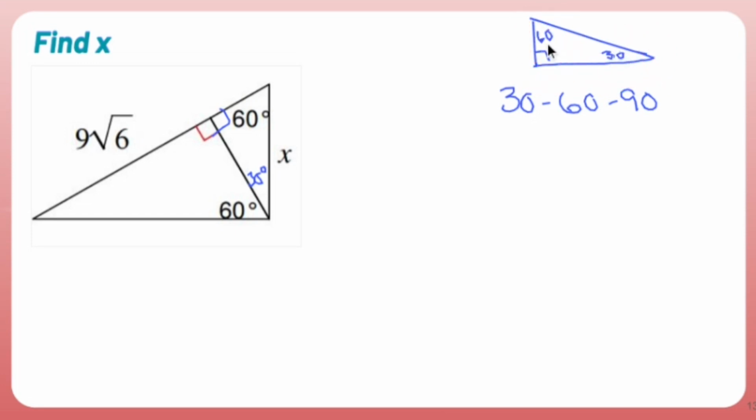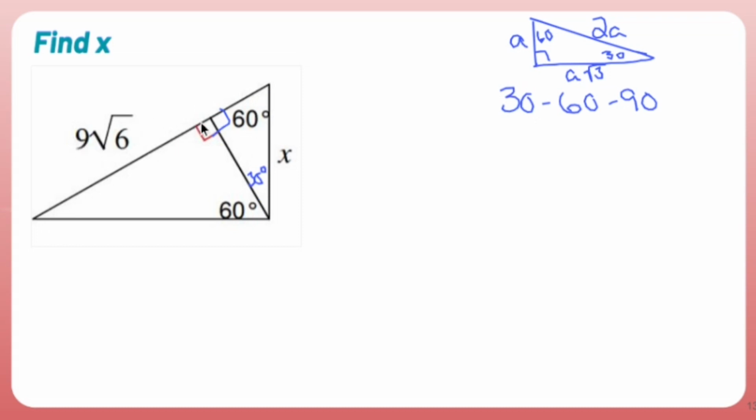The 30, 60, 90 triangle says that if I have a triangle with a 90-degree, a 30-degree, and a 60-degree angle, whatever the smallest leg is, I'll call it A, the hypotenuse is going to be exactly 2 times that smallest leg. The other leg is going to be the square root of 3 times the smallest leg. So I'm probably going to end up using those facts for this triangle, but I can't even begin until I figure out what I have over here.